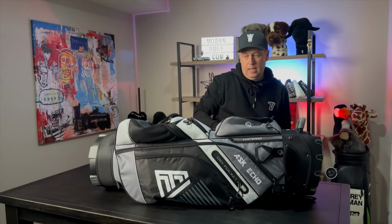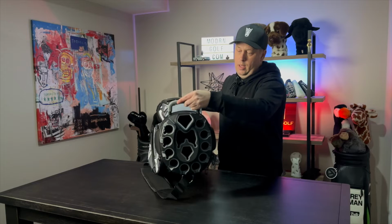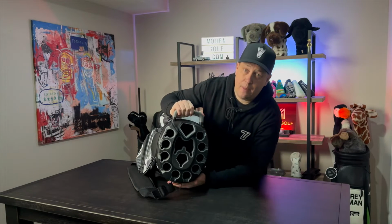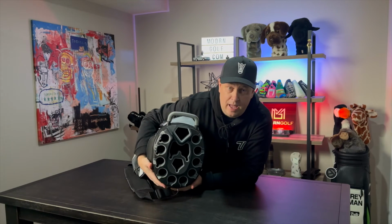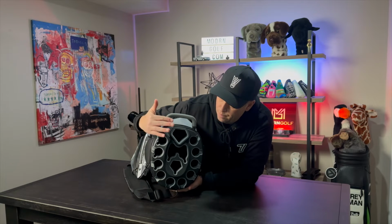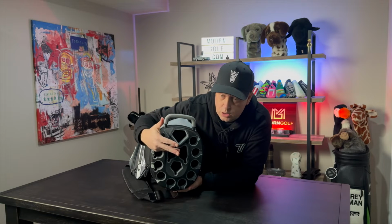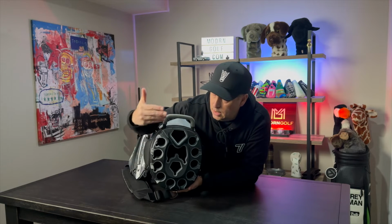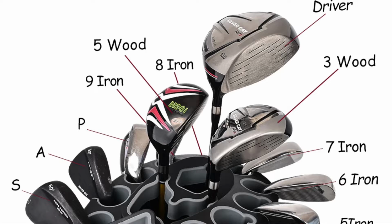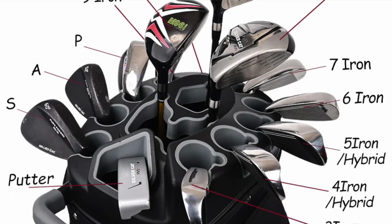So let's start with the top and then work our way around this bag. It's a 14-way top. What's unique about this, and I dare say this, is that it's very OGIO Woody-esque. It has 14 very unique holes, but for a reason. This isn't where you can just jam any club in anywhere. I mean, you can, but these are technically made for specific clubs.